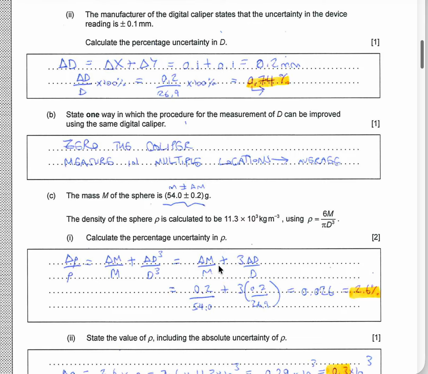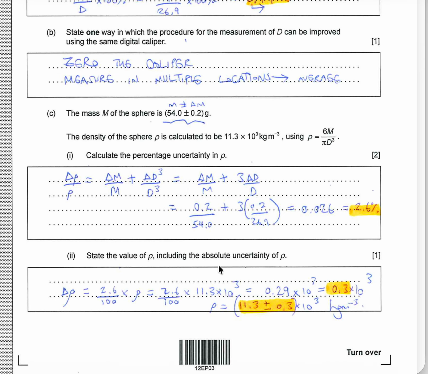Next one is our good old friend, the percentage uncertainties again. Okay, we're being asked to calculate the density of the sphere, and we're told the value of the density of the sphere, and they told you how you calculate it, and that's going to be important later. It's really interesting. This is an occasion where you are given an equation where you don't have to use it. What you have to do is use it to make the uncertainty analysis.